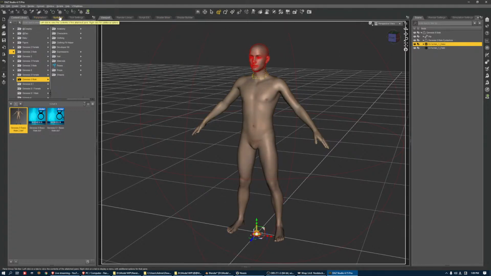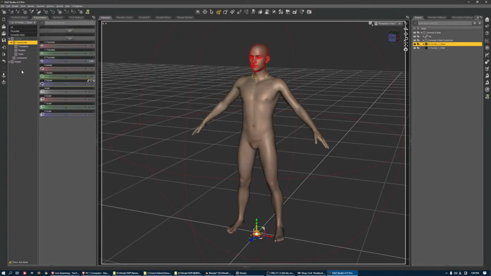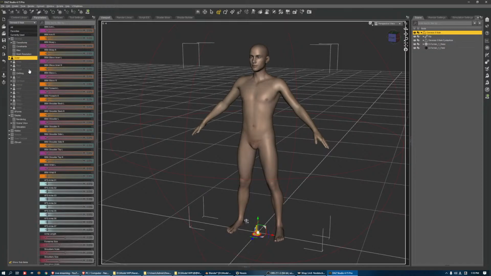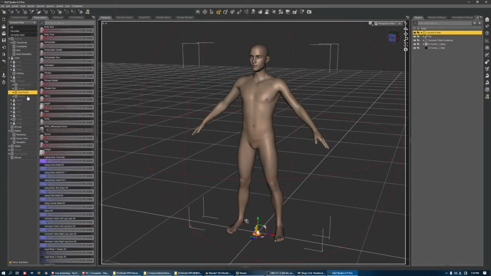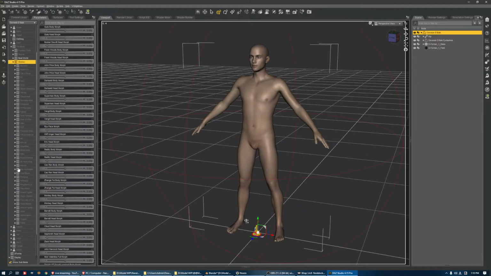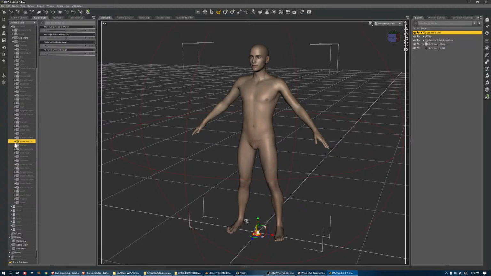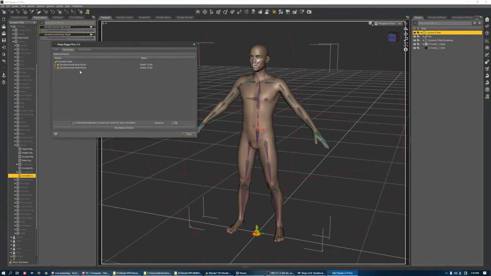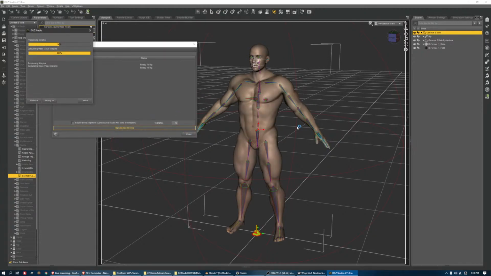Okay. Then next is to look for the morph itself. So we have them here. Okay, and favorite it and use this Shape Rigger Plus, which is very convenient for dealing with shape morphs.